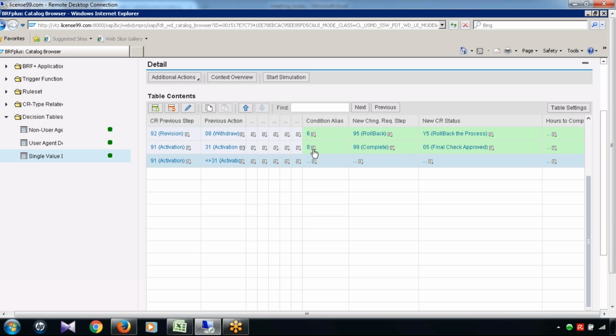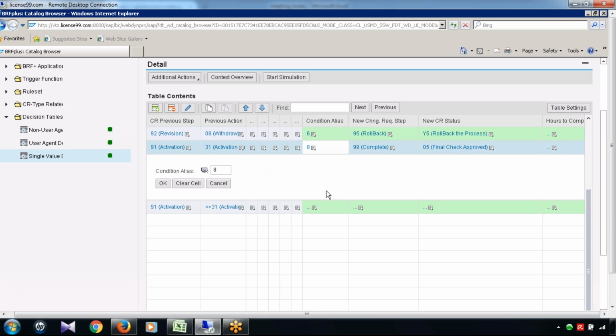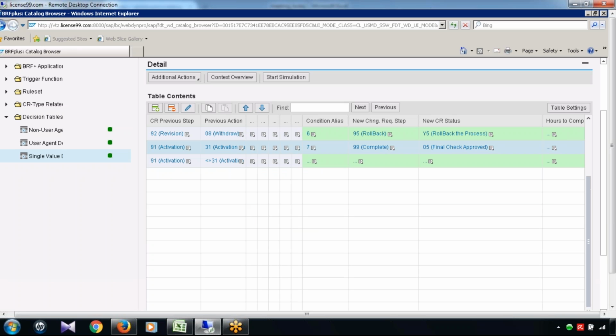Let me change the condition alias number for activation to 7. So if activation is not successful, then what will happen? Back to the same example.